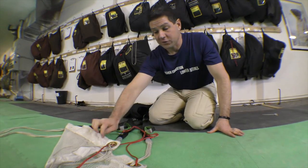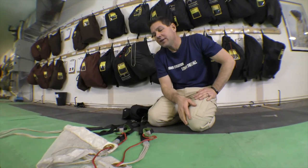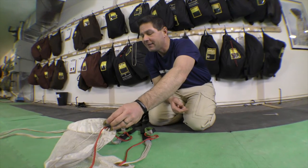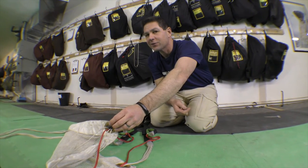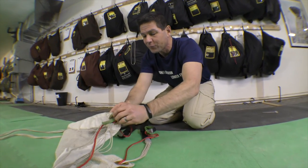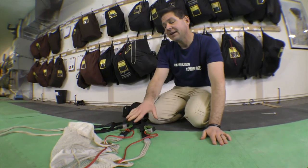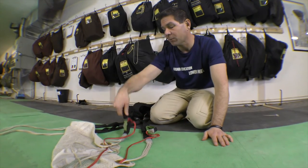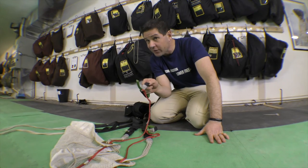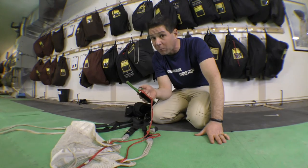I've also, unfortunately, seen people doing this when they were slider up. The justification I heard was that they could clear a line over while slider up by pushing the toggle through the slider grommet. Honestly, that's just dumb. The problem is that a modern toggle won't fit through there very easily, especially in an emergency. The bigger problem is if your slider is sniveling — it's part way down — you reach up and knock the toggle off. It's gonna ride up there, entangle the slider, and your slider's still gonna stay up there with the toggle through it. You're gonna have a very short and very bad rest of your day and probably rest of your life.